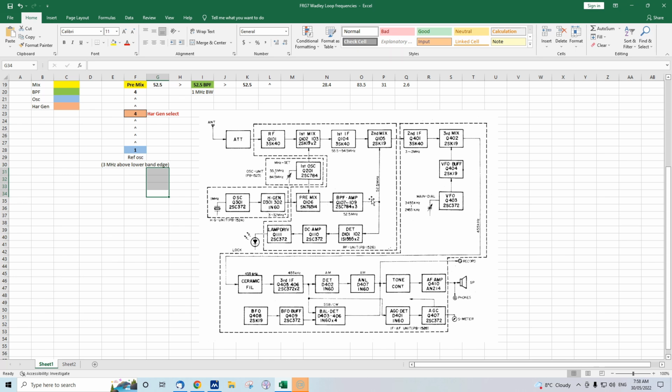What is most of interest, and what I'll describe in most detail, is all this circuitry around here. There's quite a few stages. There are 3 mixer stages, there are some oscillator stages, and some RF filter stages. And it's not a phase lock loop, but it's what's called a Wadley loop, and the principle of a loop type architecture is that a signal can drift, but there's a feedback process so that that drift is cancelled, and the drift doesn't appear.